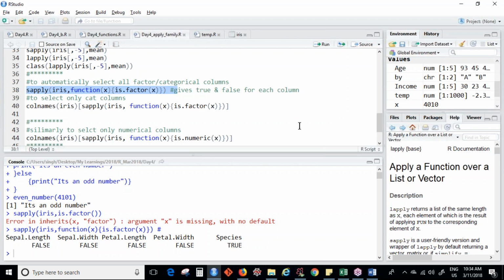Yeah, I will explain it one more time. Yes, exactly, Pankaj. X will be taken as each column will go one at a time as x. Each column will go one at a time as x. Anand, can we create a new function? What function do you want to create, Anand?